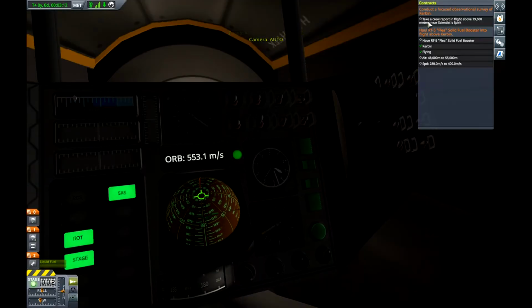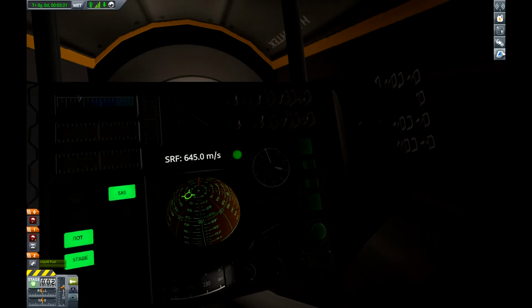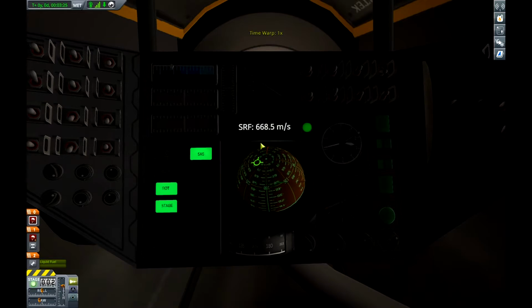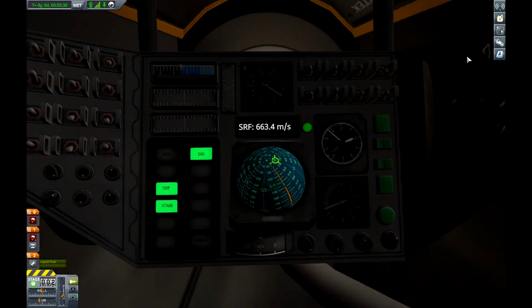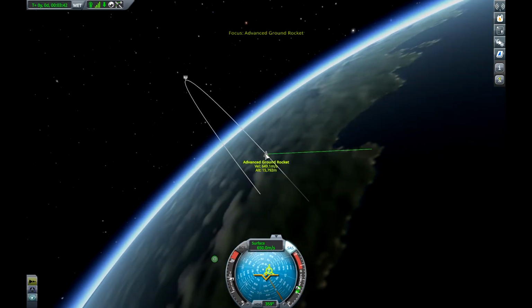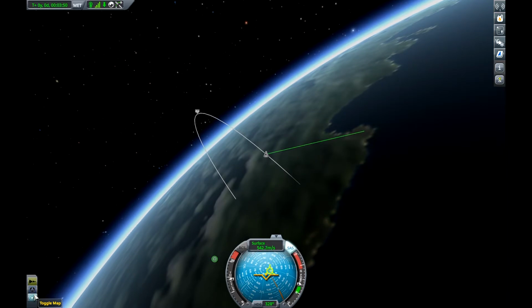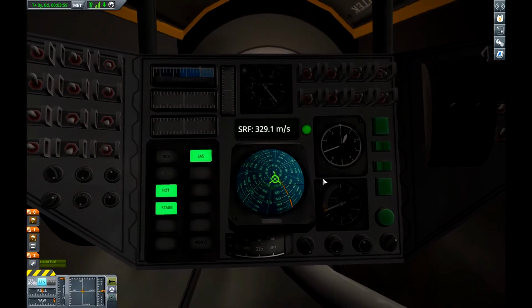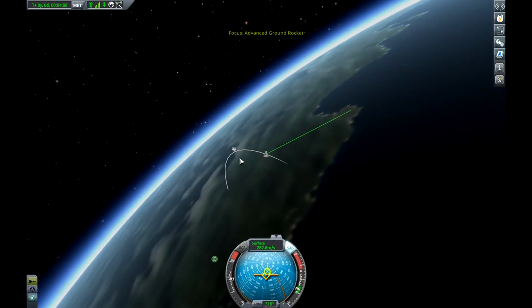Oh no, how do I get back? I don't know how to get back to my other view. Oh, resume flight. I don't know where I am. Let's at least get this so we can see. I need to get out of here. We better get back to here so we can see.